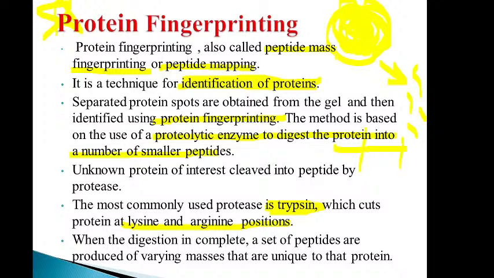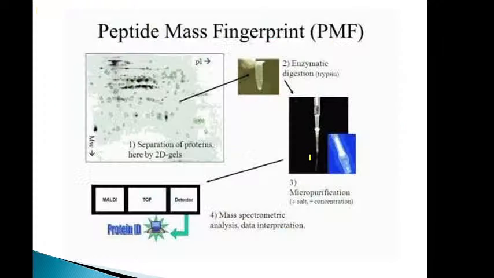So when we are using protein fingerprinting, or the trypsin enzyme or another set of enzymes, we are able to get a set of different peptides. So this is the peptide mass fingerprint, also known as PMF. In it, what will happen? Suppose these are different proteins, the size is different. What we have to do is add the digestion enzyme, which is basically trypsin. When we are using the enzyme, we are able to break the protein into small polypeptides.